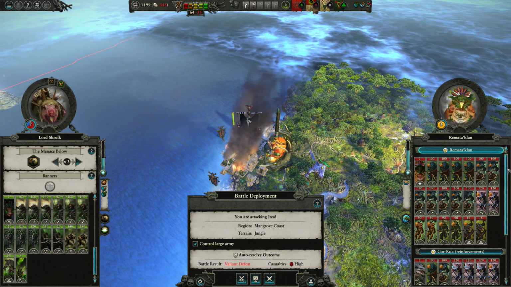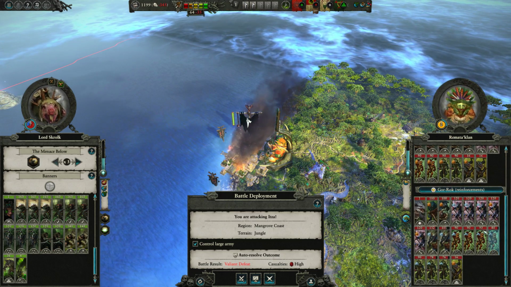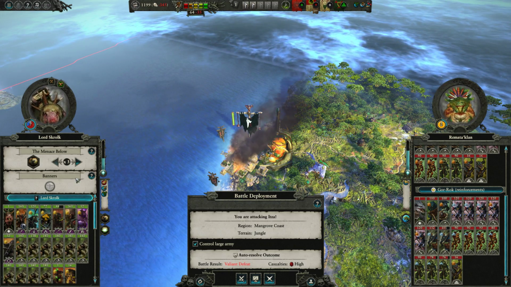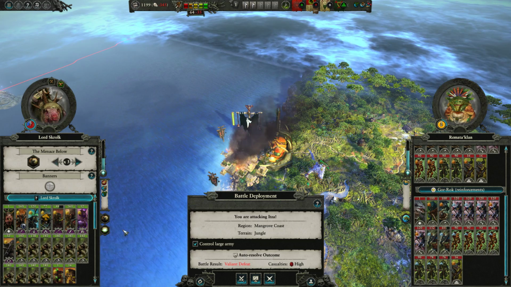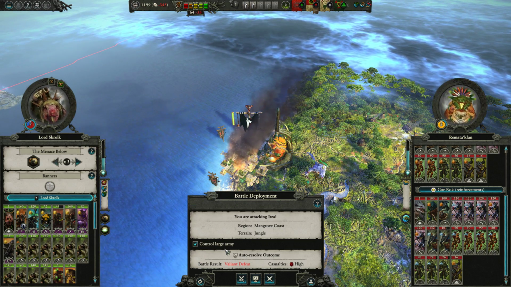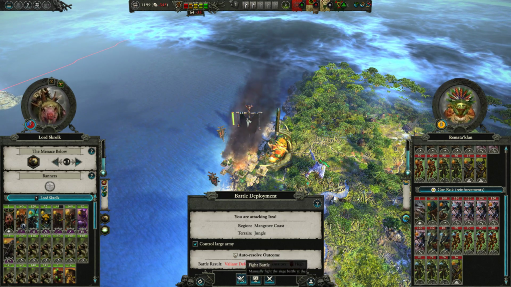So we've got Itza coming over here to try to take him out, and they've got 2 full stacks. We're pretty significantly outpowered, even though it only says Valiant Defeat here. But I think there's a little trick that we can do here. I'm going to control large armies. A lot of people in this situation would probably not control large armies, but I think there's a trick that we can do. And let's jump in here and see how it goes.